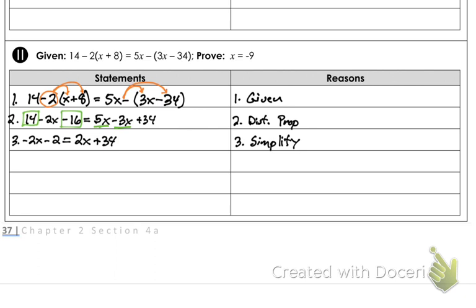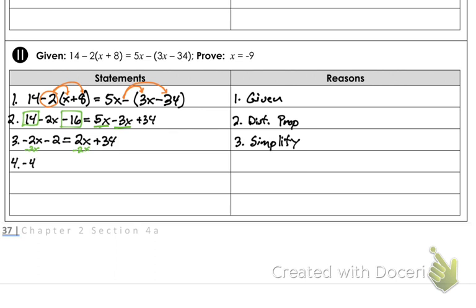Now, we can either move the x's to the left side, or I can move the x's to the right side. It doesn't matter, just at the end I might have to flip it. I think we have the room for it. Let me just check. Maybe not. I'm going to go ahead and move this 2x to this side. So I'm going to subtract 2x from both sides. Might not have been your first choice, but that's what we're going to go with.